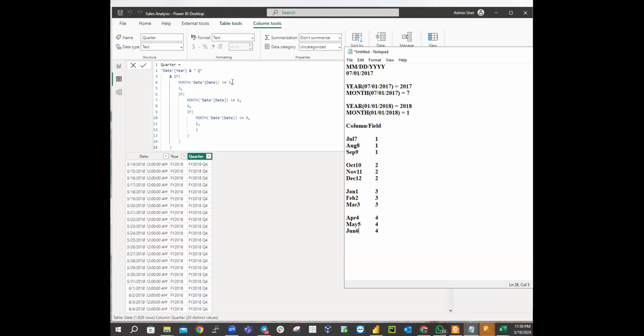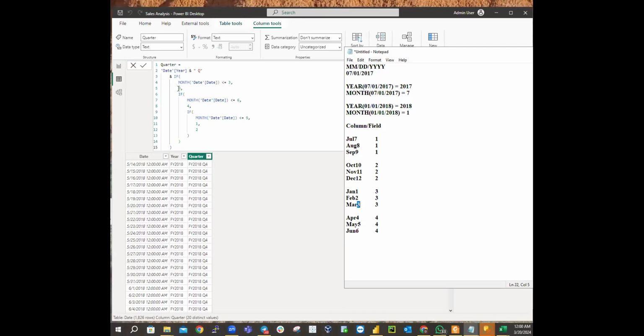So you are now saying in this formula, if I extract my months and the value of the month is less or equal to 3, which one is less or equal to 3 here? That means it can either be 1 or 2 or 3. If my month is less or equal to 3, that means January, February, March. Correct? Yes.